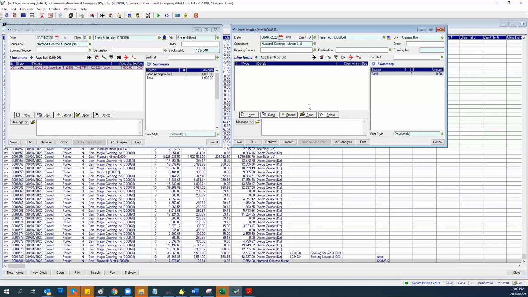Yeah, look, you're going to have to raise the second invoice I have on the right-hand side to the hotel as a debtor. My question is, do you do it as a land arrangement and then make the payment method direct settlement so that it creates a debit for the supplier, which is Treetops, which coincidentally is also the debtor. So it's a debtor and a land supplier. So debit the debtor, credit com, credit VAT. So you load it as a service fee.